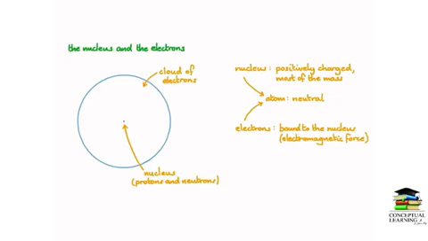We've already seen that the electrons are much, much lighter than protons or neutrons, and that the protons and neutrons are in the nucleus. So it should be obvious that most of the mass of an atom is because of the tiny, tiny nucleus. Now that we've looked over all this material, let's have some practice.